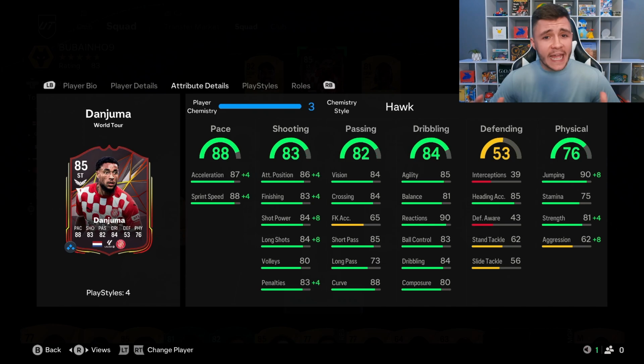Now, for me personally, boys, the 83 shooting was probably the standout stat alongside his 88 pace. With the hot chemistry style, he does have 90 attacking positioning, 87 finishing, 92 shot power, and 92 long shots. And for the most part, man, with his 4-star weak foot, the finishing in and around the box was very consistent, but his long shots were very good as well, especially with the power shot playstyle. And like I said in some of those games, I think that the power shot playstyle is going to be very effective this year in FC 25.